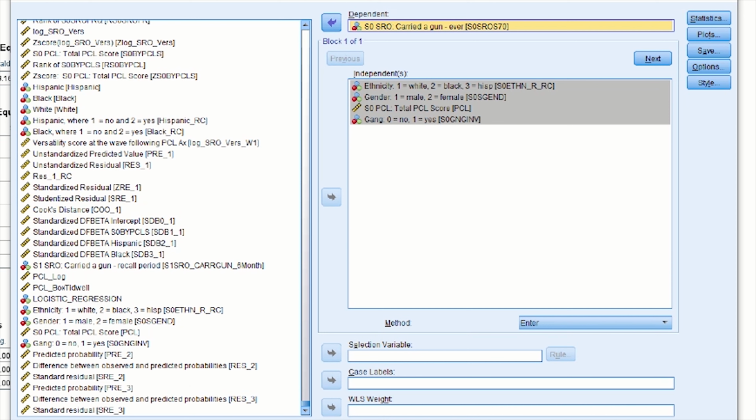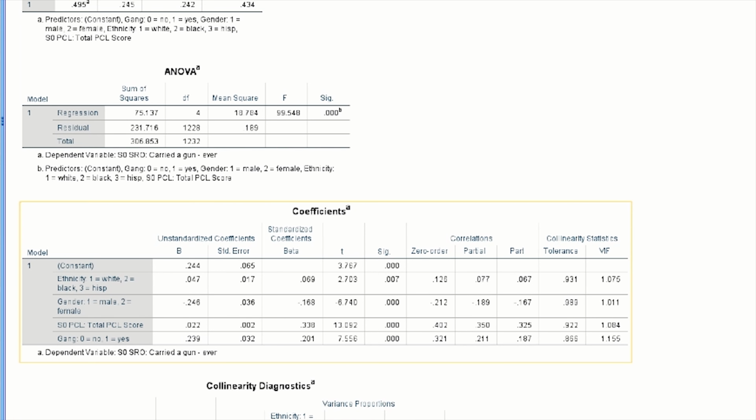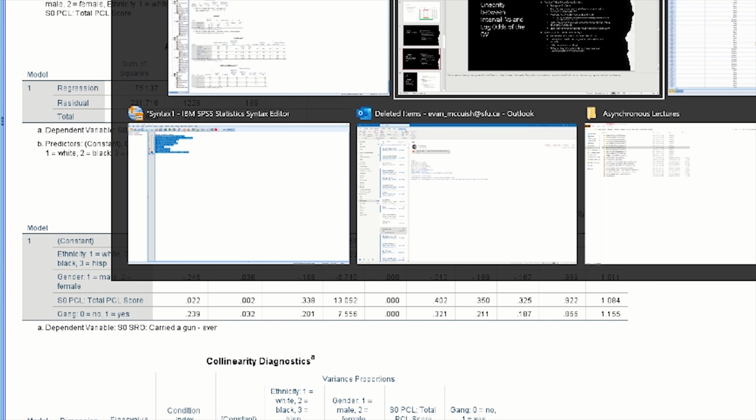We don't have to do that G-1 rule, because we only care about multicollinearity within the variables, not between the IV and DV. So if we go to Statistics, we can select Collinearity diagnostics. The big one we're going to be looking at is VIF, and VIF values are not greater than 2, so we're good to go with multicollinearity. We're good to go in the sense that we do not have multicollinearity.